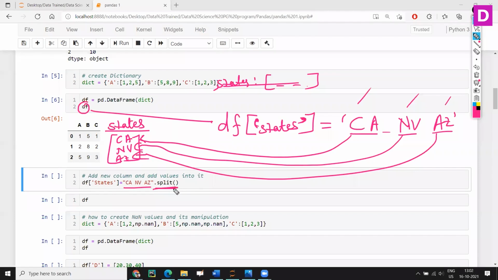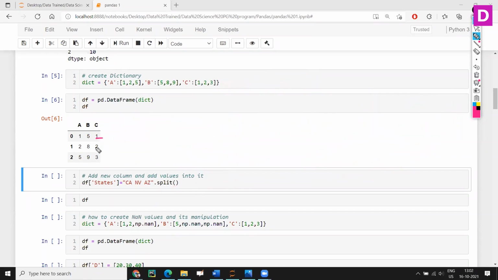So this dot split method will identify the space and, based on that, write the data. Since we already know there are 3 rows, we have 3 states. So this is a simple way of adding data. There are different ways. We will see that as well.